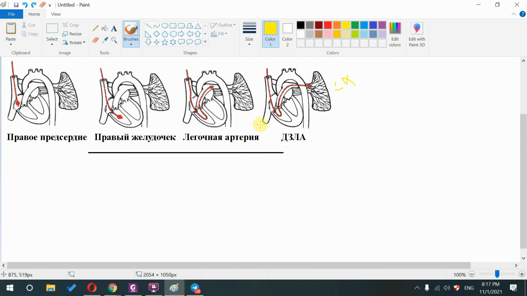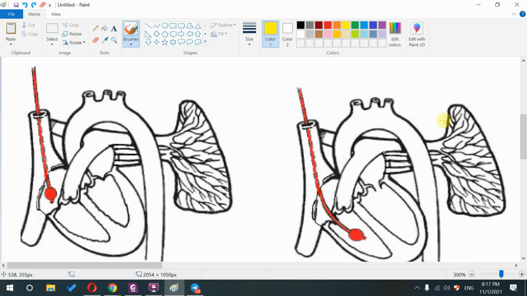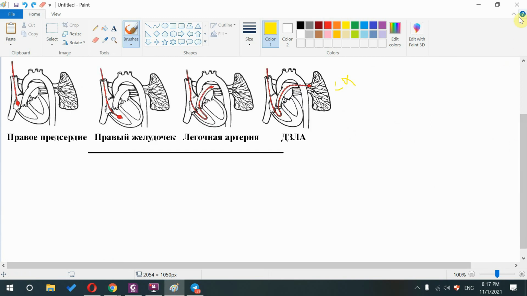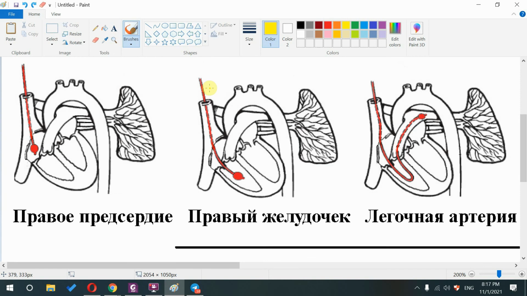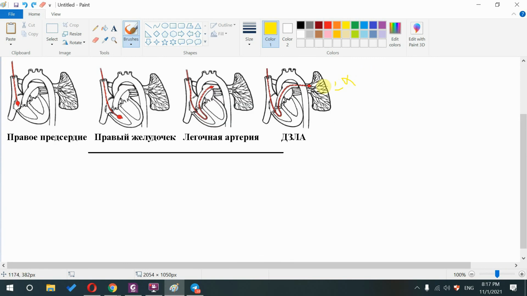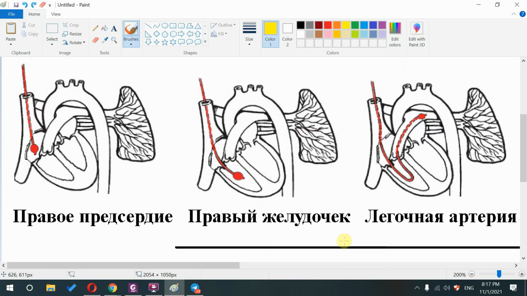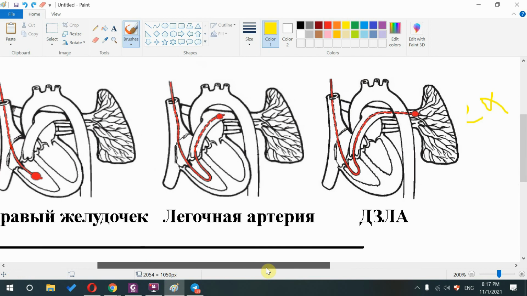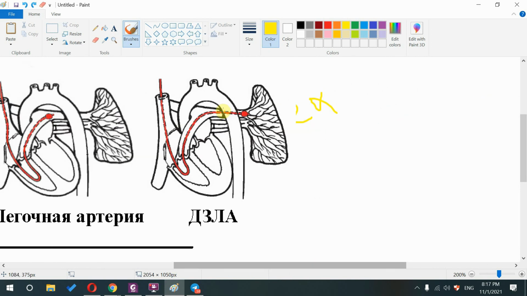So next it keeps moving forward and it goes where? It goes to your pulmonary trunk until it reaches where? The pulmonary arteries. When it reaches the pulmonary artery, it can check the pressure inside of the pulmonary artery itself. After it is done with this, it goes deeper, to the deepest point it can reach. The deepest point it can reach is the pulmonary capillaries, which represents the left atrial pressure.